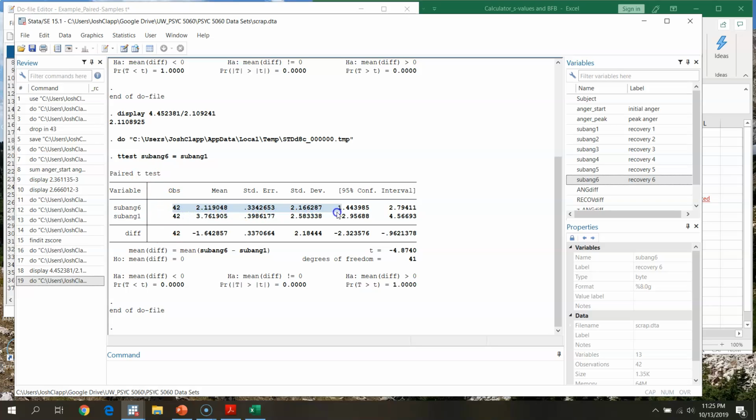Again, this is going to give us descriptives for anger ratings at the final rating of the positive imagery manipulation, and anger ratings at the initial time point here. Okay, and then again, what we're interested in is our difference. Based on our descriptives, we're seeing on average in this sample a little over a 1.5 point decrease in ratings of subjective anger from the first anger rating to the final anger rating over the course of this 2-minute positive imagery manipulation. Standard deviation of about 2.2. And then here's our 95% confidence interval.